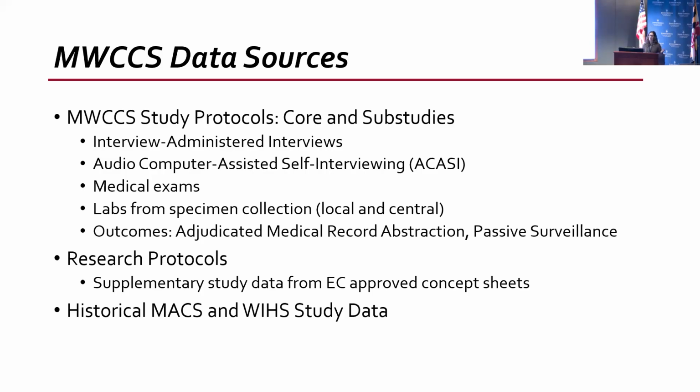What do we have data on? Really, it's very similar to the other cohorts that I've talked about. We have our core protocol where we get our biological samples and our surveys, and we have assessments for pulmonary, cardiac, and fibrotic function and all sorts of different organ systems. We have medical exams. We have self-reported personal, private, stigmatizing behaviors. We have outcomes where we do adjudication. We have passive surveillance with registry matching. So there's quite a lot in our core protocol. And then we have lots of nested grants ongoing. You don't even have to be at one of our study sites. Our grants are international. Anybody can get research approved and added in.